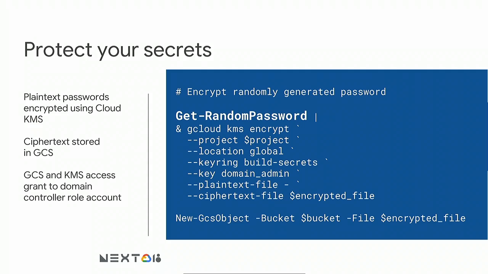Now, if you imagine, we could just take things a step further and build a process where no human ever has to know what certain passwords are. So you can imagine having a process to generate a random password as part of an automated provisioning process. So let's say that I have a password for a break glass administrative account. The right service account in the right place will be able to access this secret in order to set the password for the break glass account. But no human will ever have to know what this is. If OnCall uses Cloud KMS to decrypt the secret, I'll know about it thanks to my audit logs, and the same process can be triggered again to automatically rotate the password.